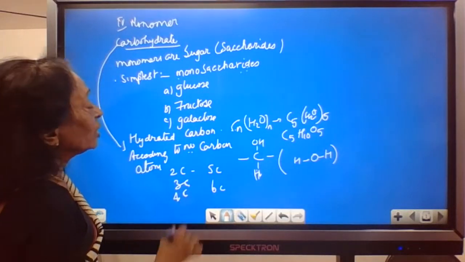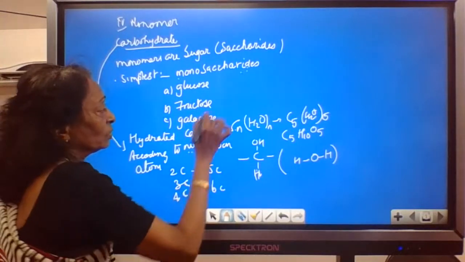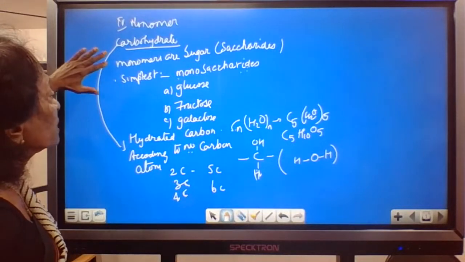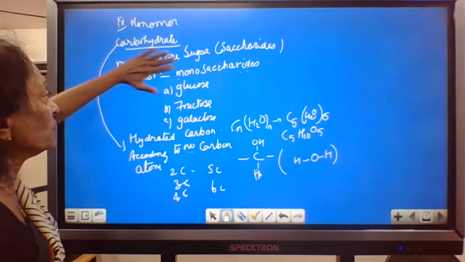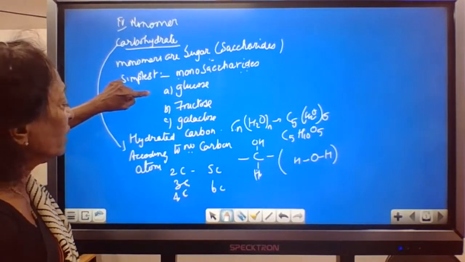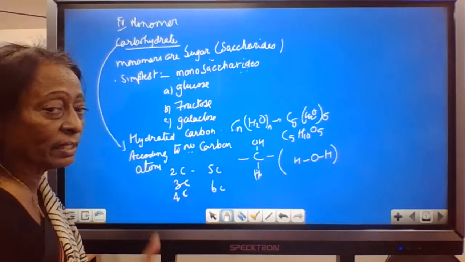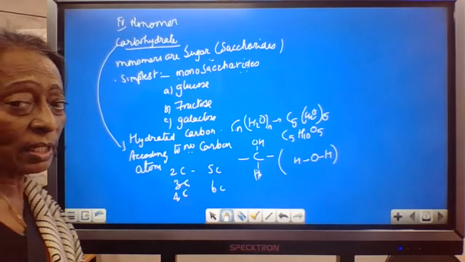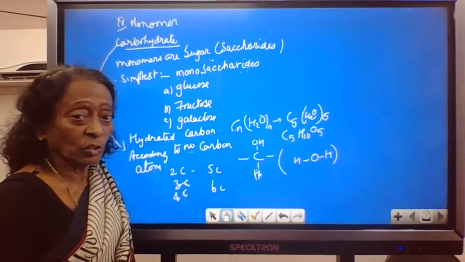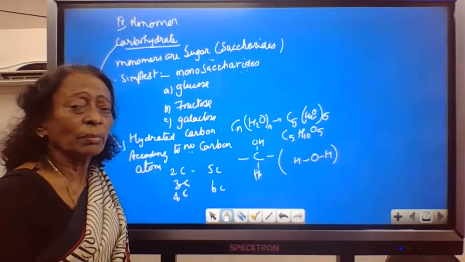So definitely you will have a structure for that. What will be the glucose structure? We'll go to the structure later. So the monomers are sugars, and the simplest form of monomers are called sugars or saccharides. The simplest is a monosaccharide, and the others are disaccharides. Polymerization is not a chemical reaction; it could be broken down. Breaking up of the polymer is known as cracking. You know that in chemistry. When they crack the bond, it becomes a monomer. When you join the bond, it becomes a polymer.